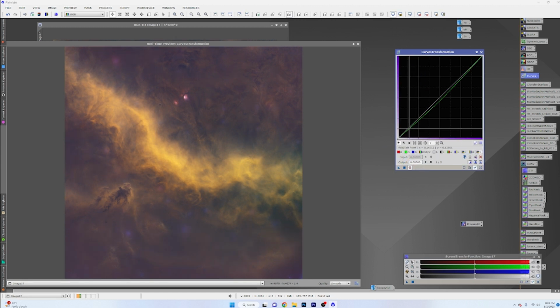And I guess while we're in here, we can pull up the saturation a little bit too if we wanted to. Just a little bit, just a hint. And then finally, let's do a regular curves adjustment and brighten that up a little bit and drop the background down a little bit.